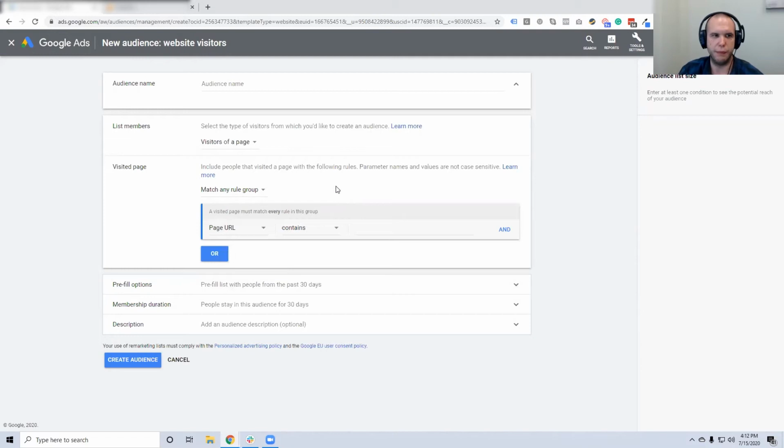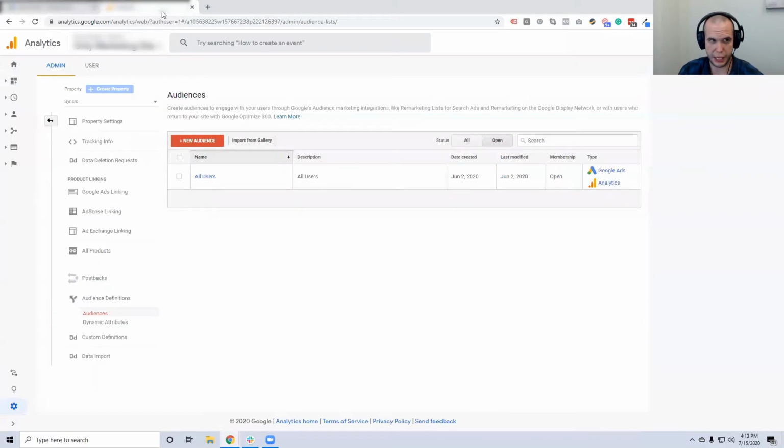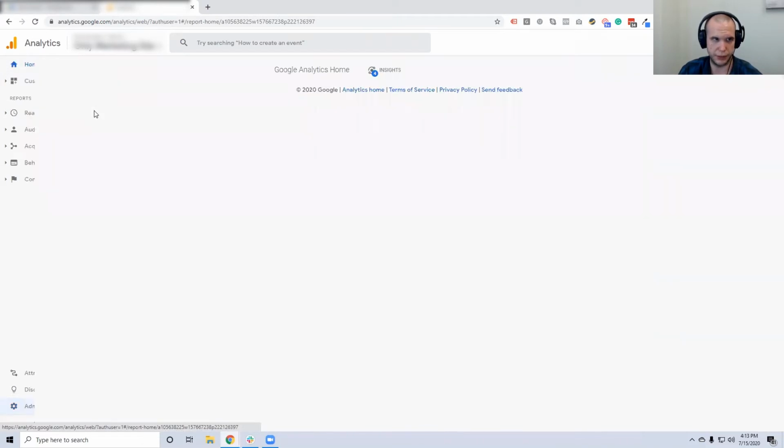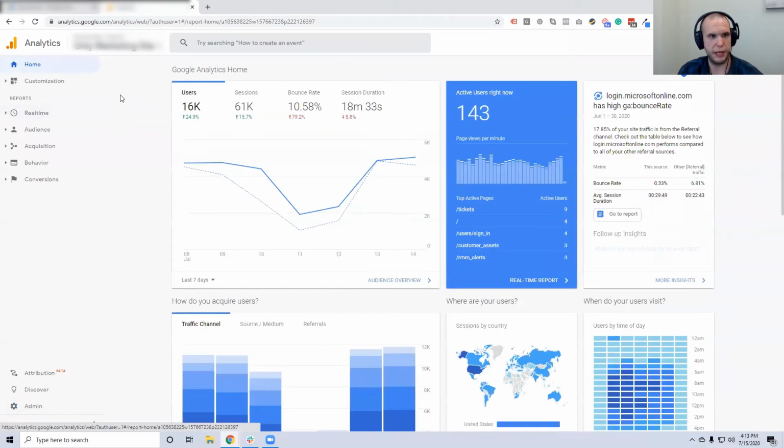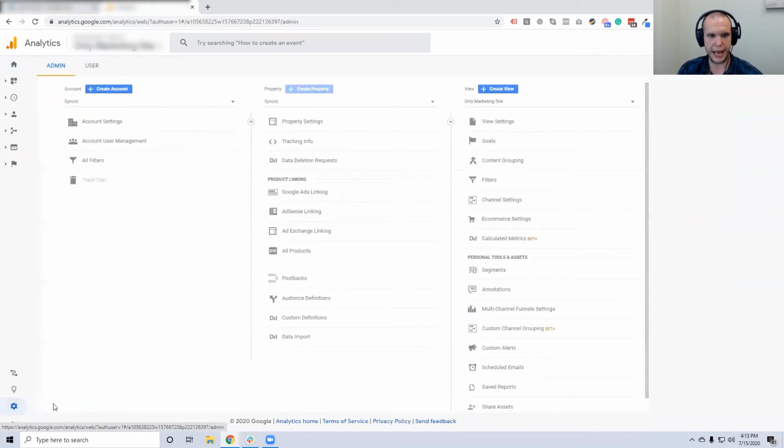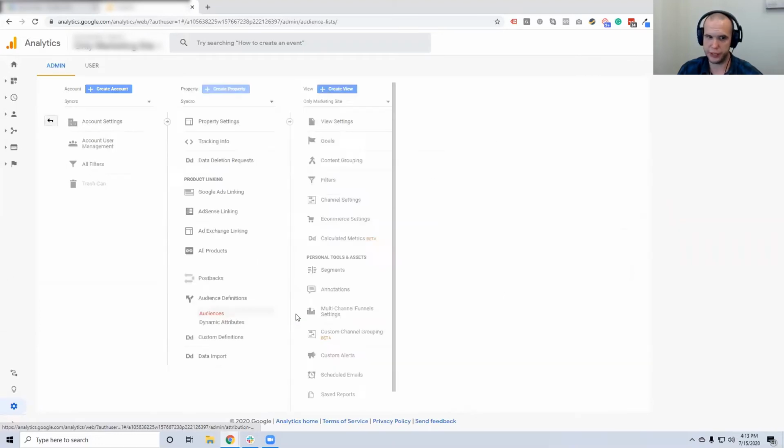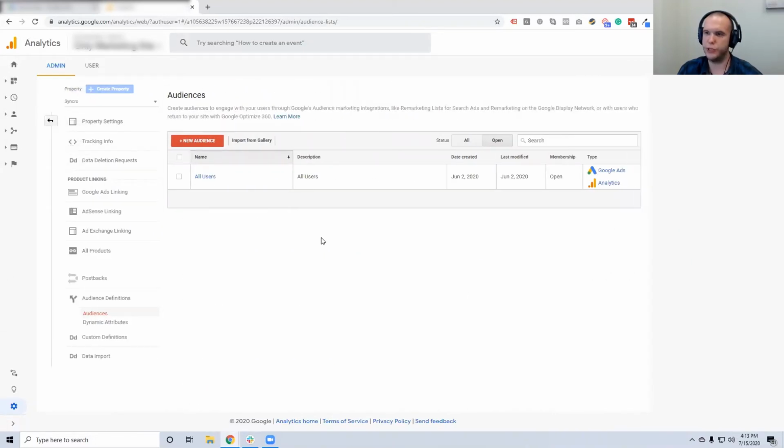extensive. Where inside of Google Analytics, and I'll share with you how to get to here. So let me just click on the home here, and you'll see some blurred out information of client names. But if you get to the homepage of your analytics, it's kind of hidden. You have to go all the way down to the bottom in admin. And then in admin, you're going to look at audience definitions here. And inside of audience definitions, you'll find audiences. And then here is where you can build your new audience.